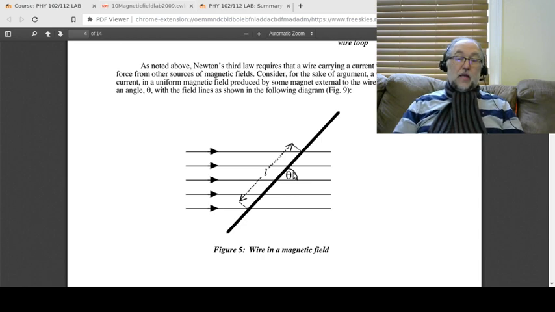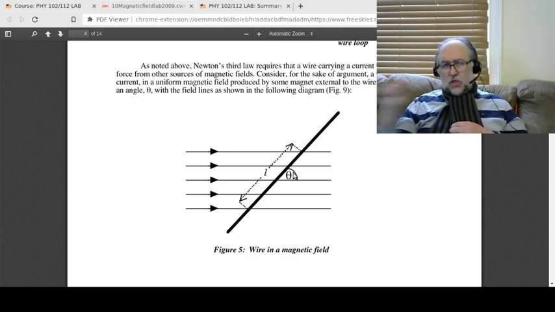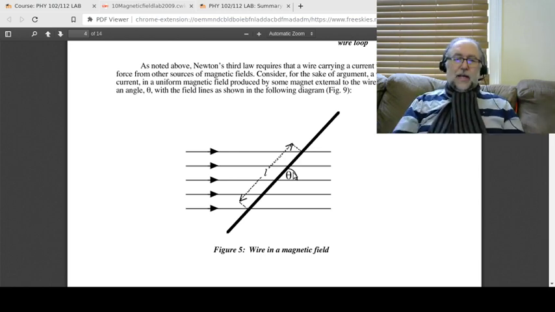This is interesting because the magnetic force doesn't work like an electric field. Remember, an electric field will accelerate a charged particle in the direction of the electric field, or in the opposite direction if it's a negatively charged particle. With the electric field, the force is collinear with the field lines, but not here. Here, it's when it's perpendicular that you get the most force. And here's where it gets even crazier. The force is actually out of the page.